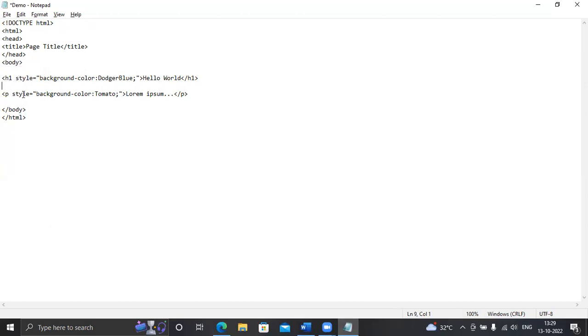And for the paragraph tag style, the paragraph lorem, that dummy paragraph's background I also wanted to change. Because I am changing the background color within the H1 tag, only for that H1 tag the background will be changed, nothing else will change. Okay, Control S and let me run the program.